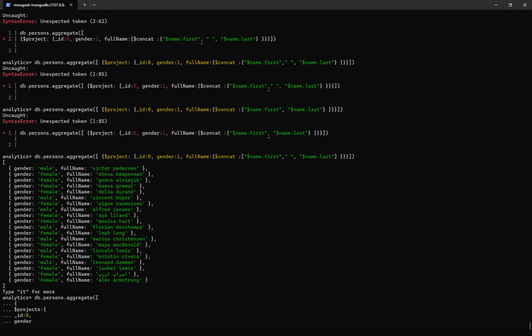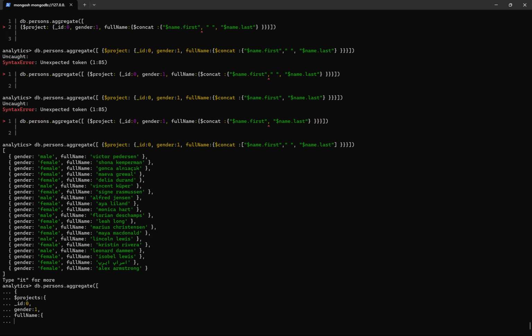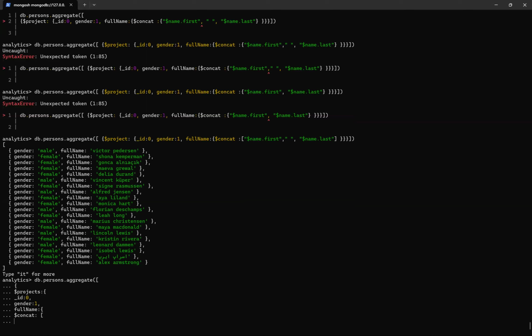Gender, we want gender, and then full name, $concat. Now toUpper means to convert to the uppercase. $name.first.